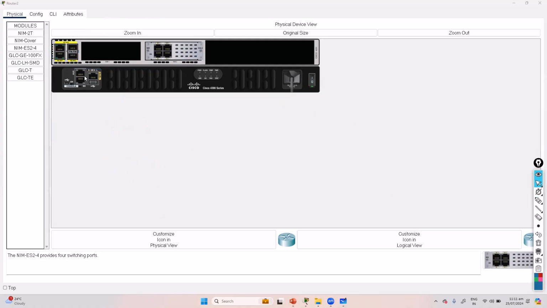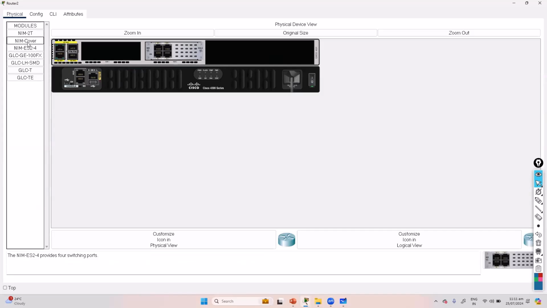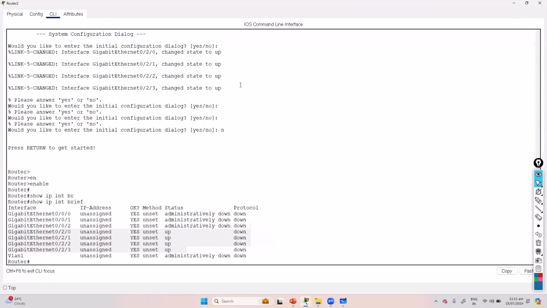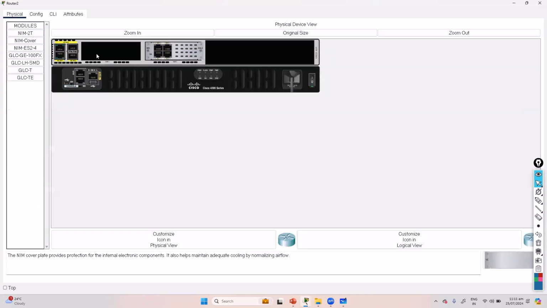Now, in a similar way, if you're adding anything on this side, you can also add any of the slots or the cards here. Typically we can add the cover or other things. It totally depends; I may need to power off and power on. That's a different case, so depending upon the models, these things will vary. The main thing we need to understand is that in the case of modular routers, you will have slots, not only on routers but even on switches. Depending upon the actual slot where you insert the card, the port numbering will come according to that.